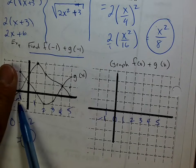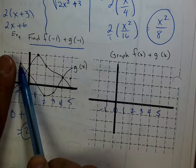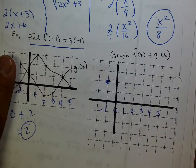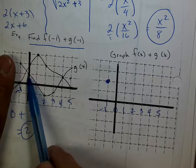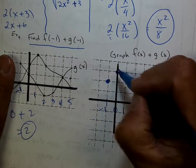If I go to -1, everybody's got to pay attention. I'll go slowly. At -1, what's the height of my f function? 0. What's the height of my g? 0 plus 2 is what? So put a dot at 2. Does that make sense? Okay, go to 0. What is the height of my f function? 1. What's the height of my g function? 1 plus 2 is? 3. So we put a dot at 3. See how we did this?